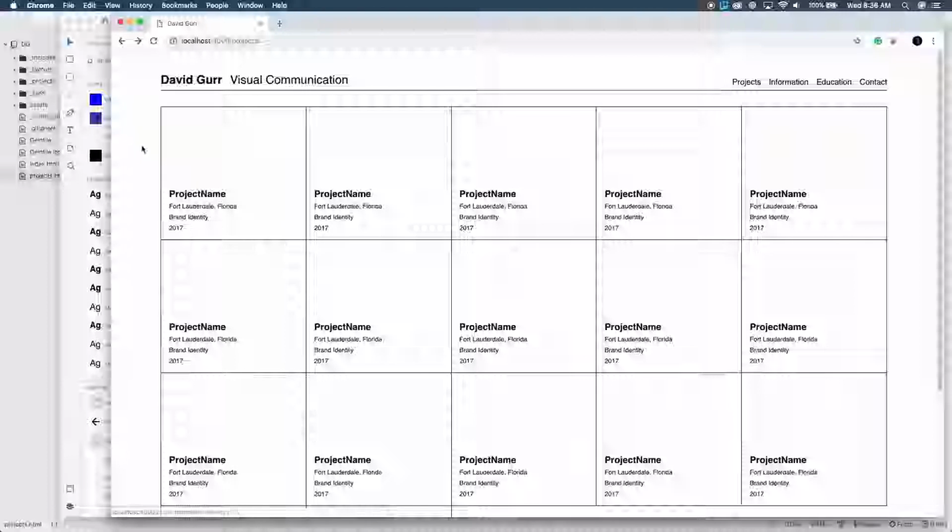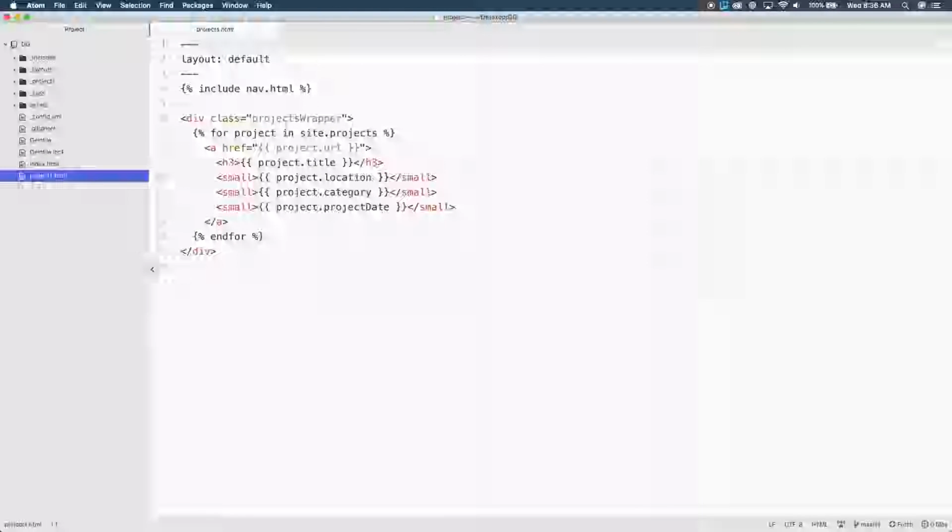Let's go back here. Okay, so let's pull up the code for the projects, and this is what the project is looking like. We're looping through all of the projects in the site. That's fine, but there's a few things that we want to do here. We need to create a unique class for each and every project. So before we do that, let's go ahead and fix this real quick here. I'm just going to add site.baseurl.